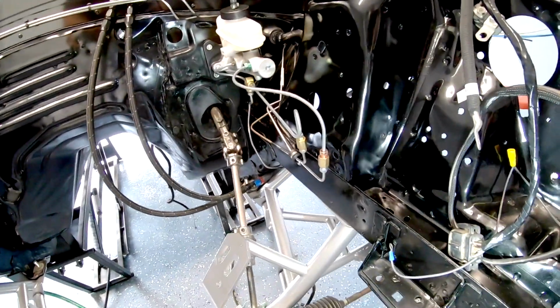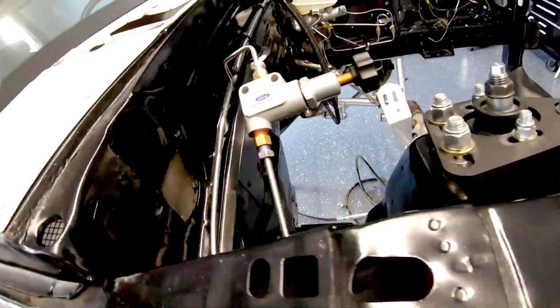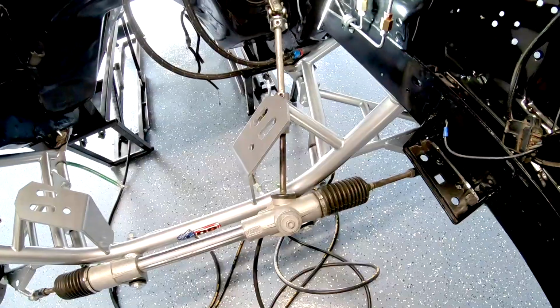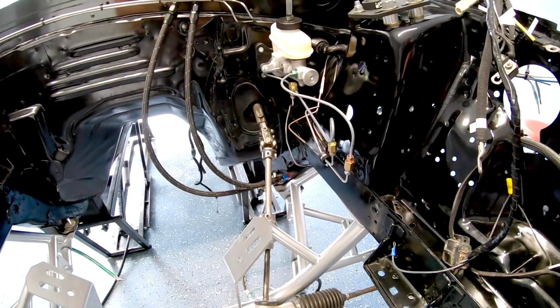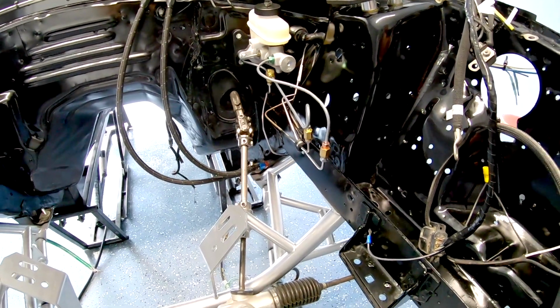Everything looks good. Let me check over here on the proportioning valve. It doesn't really seem to be leaking. I don't know, just double checking. It looks dry. So I'm going to put some more fluid in there, and I'm going to pressurize it again.